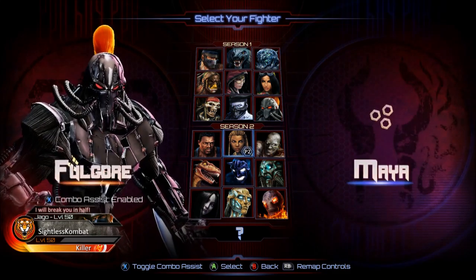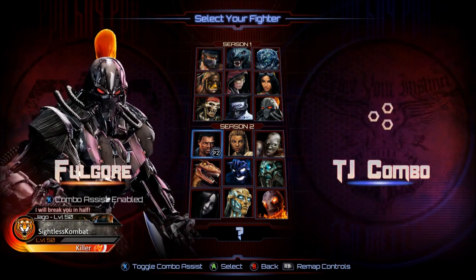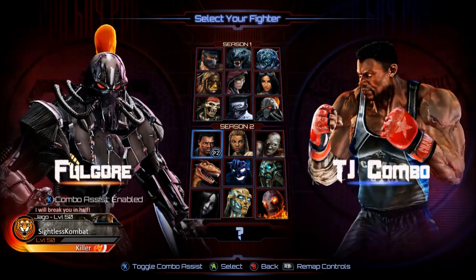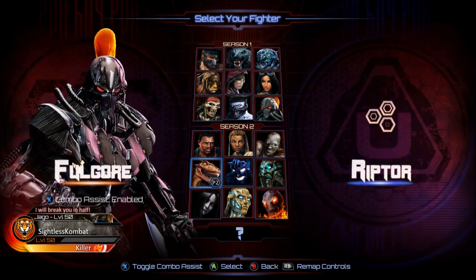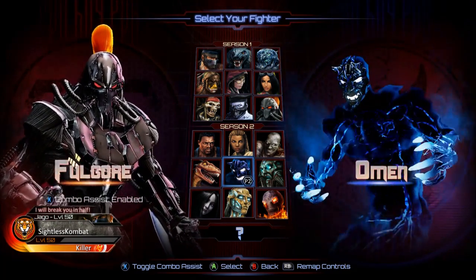Actually, you'll notice each character has a sound. So that's Maya. We got TJ. We got Riptor. Rawr. We got Omen.